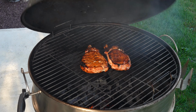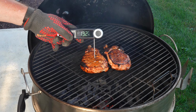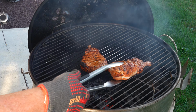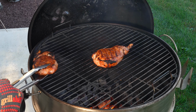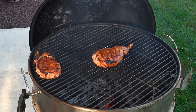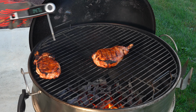All right, so I checked them at 3 and we were in good shape yet. So I let them go the 2 more minutes. Temperature on these things, this one was reading kind of towards 130 there. This one's a little further. Ooh, that's gonna be done. So I'm gonna move this one off to the side a little bit. Let this one get a little bit more temperature there. And over the flame, in fact, maybe I'll just let it go like this for a little bit, get some flame on this so this one doesn't get as much heat. This one was a little bit thinner. Just want to verify the temperature now that it's kind of settled down a little bit. Yeah, that baby's done.